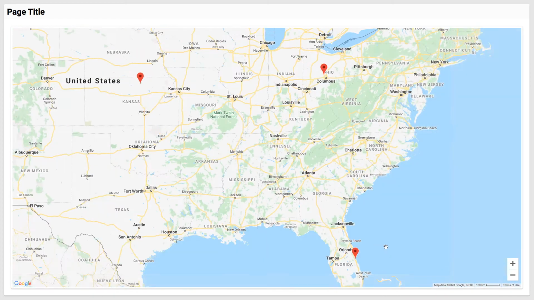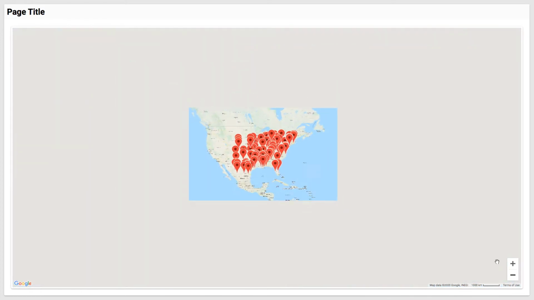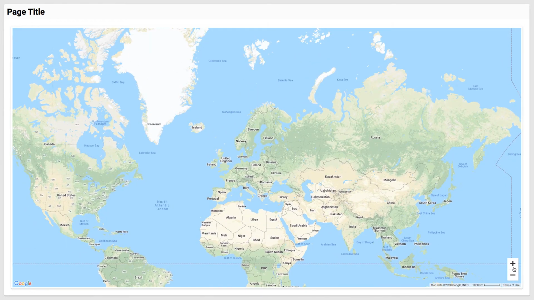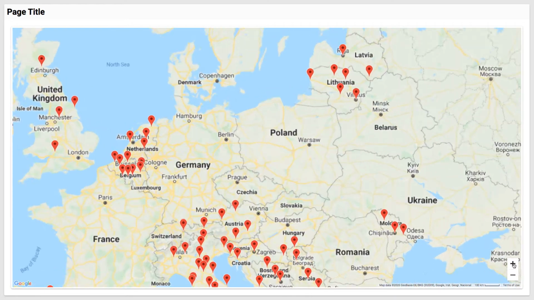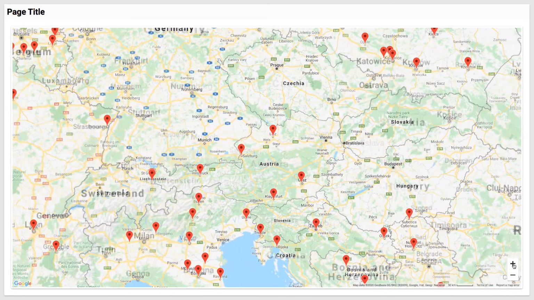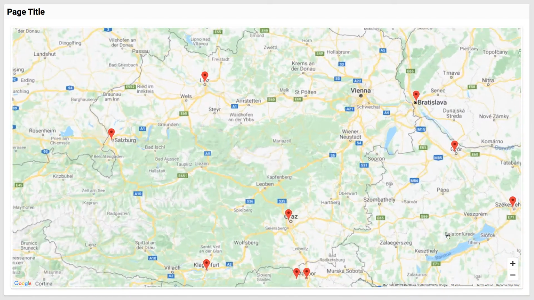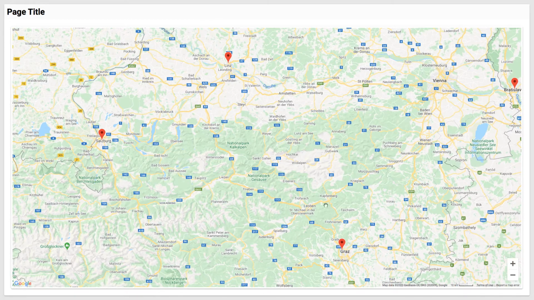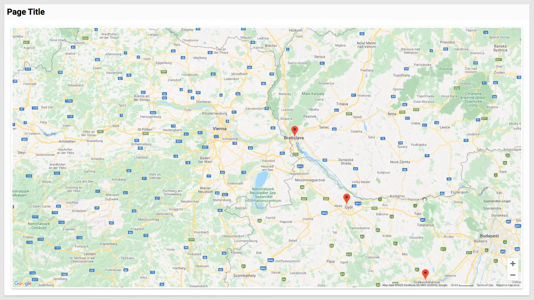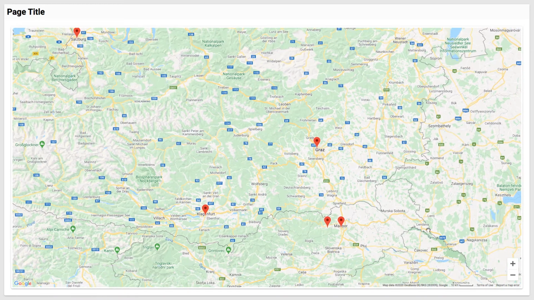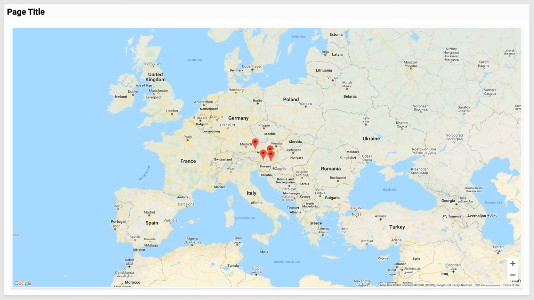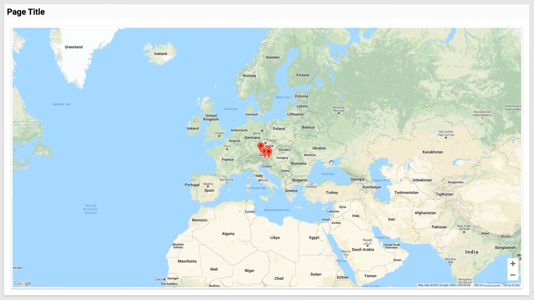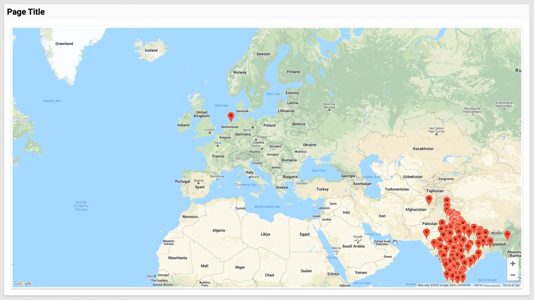So we can move the map around, we can zoom out, go to a different continent, and start zooming in, and we get the data that is in the current viewport. For instance, let's just zoom in on Austria and load everything that is in there. As you can see here, there are just 3 cities. This one is in a neighboring country, but it works quite well because the query that is composed by the client side is just handled by the server, where the server just returns a collection of all the cities that exist in the current viewport.